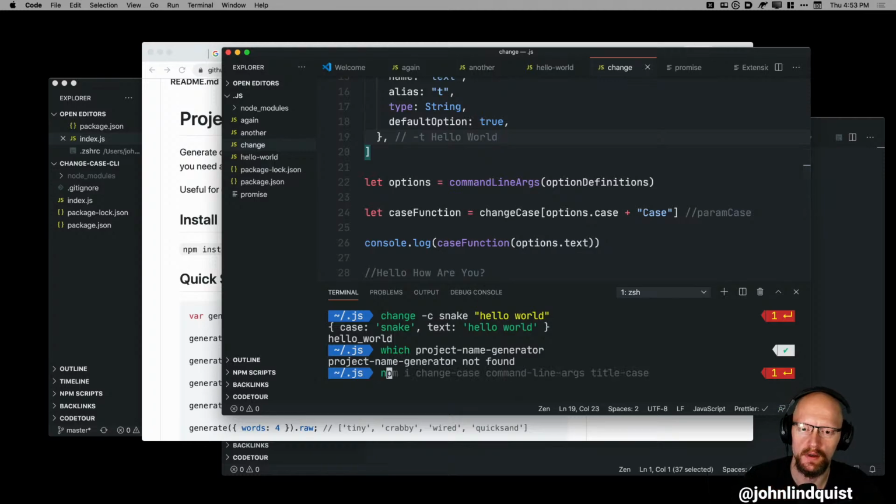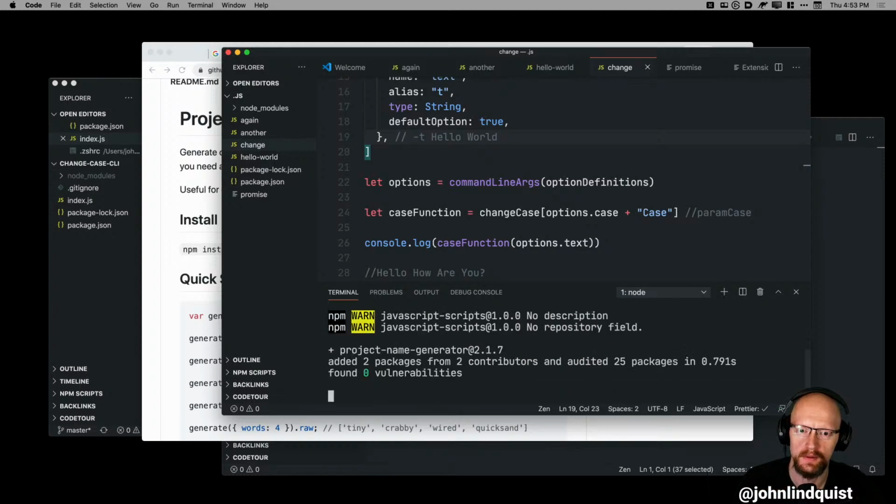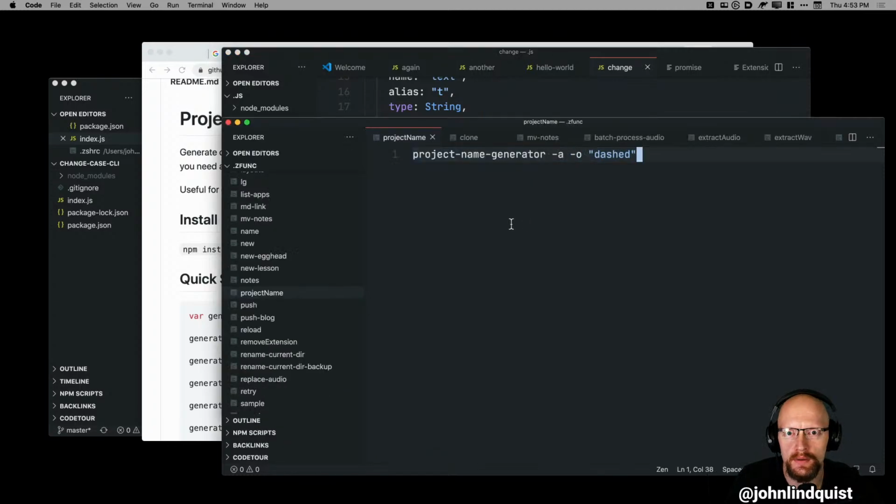Like if I install npm project name generator here and give myself some options. Like before I used, I think I called it name, and then that copied the output to the clipboard.